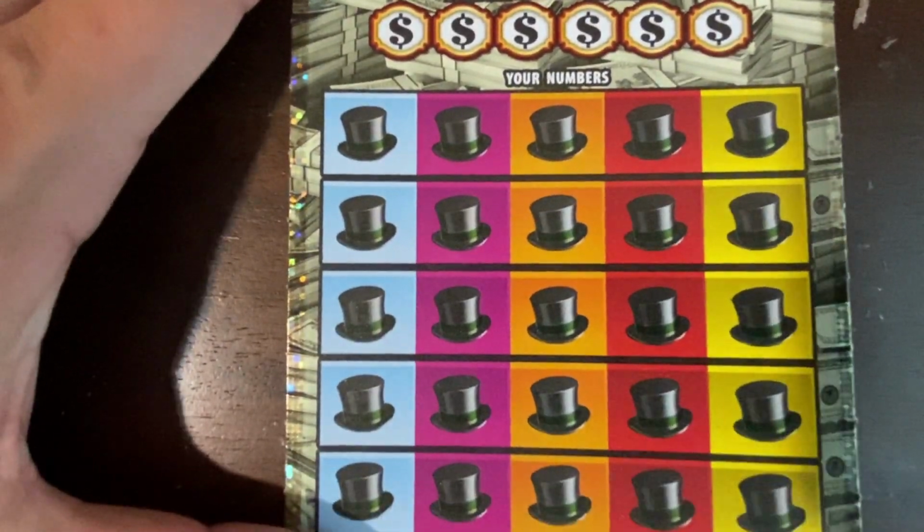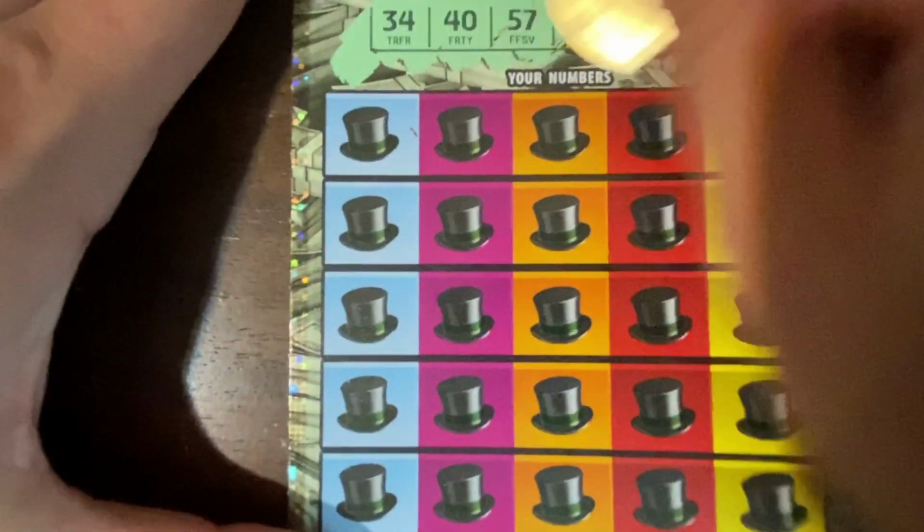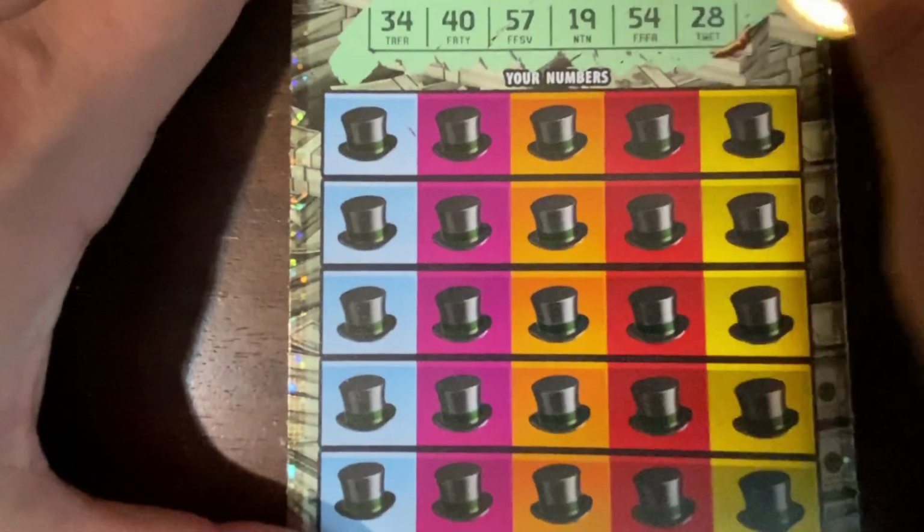Ticket number 24, Monopoly 200X. See if we can turn it around with this ticket. Get a win, get a multiplier. 34, 40, 57, 19, 54, and 28.